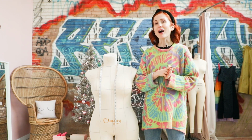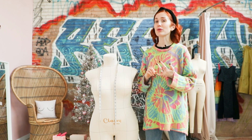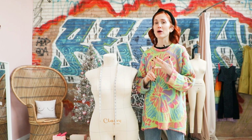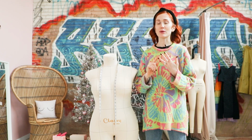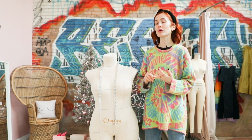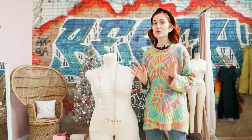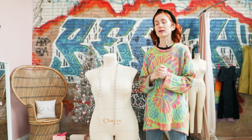Again, this is mini. I wanted to just cover some different topics: how to take your measurements, what those measurements mean, whether you're a sewer or shopping in the ready-to-wear market. What else did I talk about? Different styles, different shapes and breast root shapes. If you want to take a breast root shape, how do you take a breast root shape, and who I suggest to take a breast root shape. Different styles, not all styles are going to work for you, and that's okay. Let's focus on what is going to work for you, as well as sister sizing.